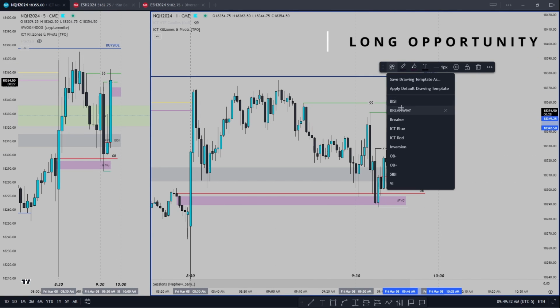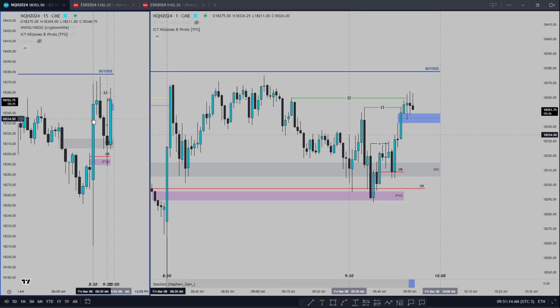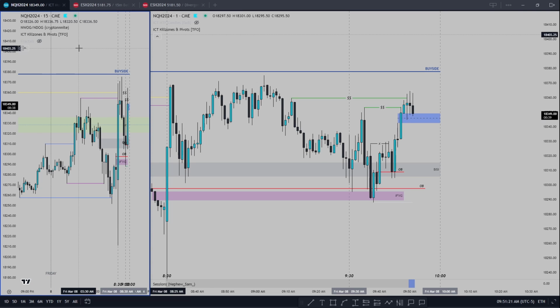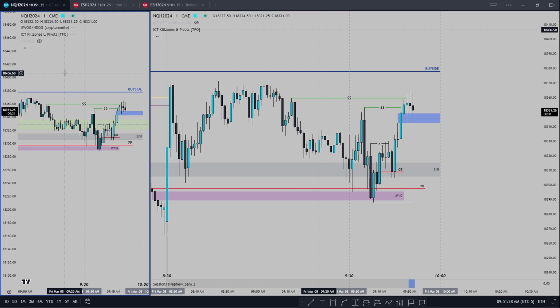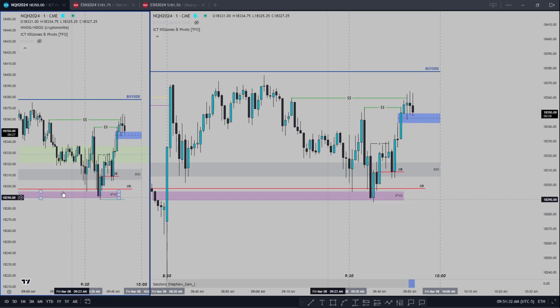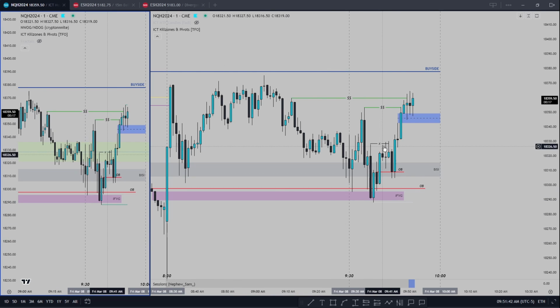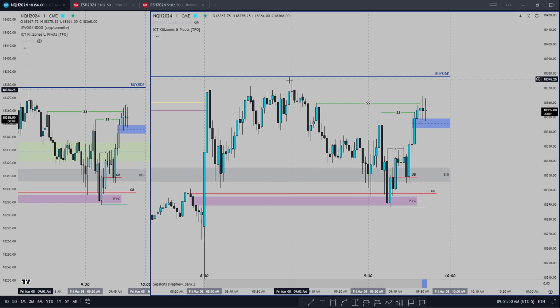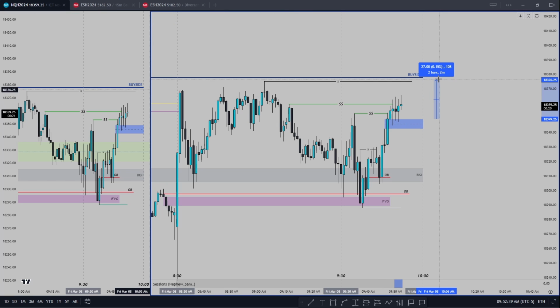Fair value gap right here. Another opportunity to get in. So when we see something like this 15-minute gap traded into, plus we have an internal range liquidity sweep at 8:30, plus we have a higher time frame narrative of bullish price above this 4-hour, 1-hour buy side liquidity pool, plus we have news, so we can assume the news profile, all that stuff in line shows you that there's a high probability that it's going to be a Judas swing like this, some sort of a market maker model or a 2022 model up to the buy side liquidity pool, at least above this 9:02 high. 9:51, by the way, ran into this BISI, so that's a valid macro entry, I think. If you want to look, we're going long, more than 20-point opportunity.